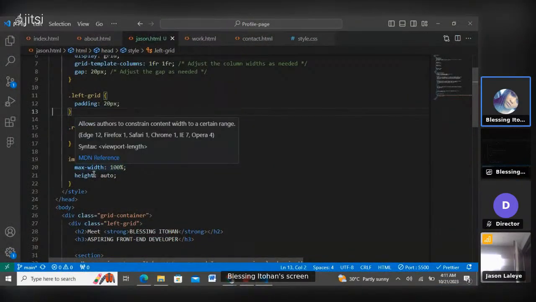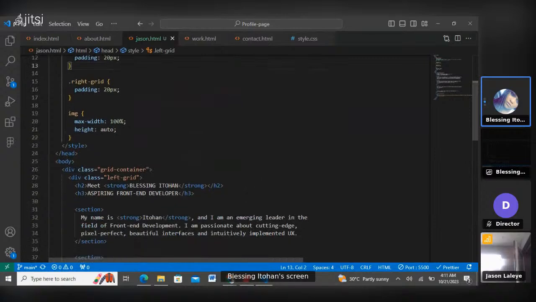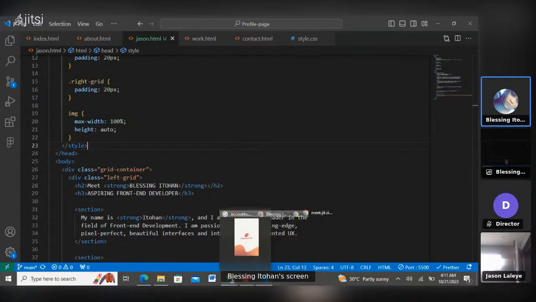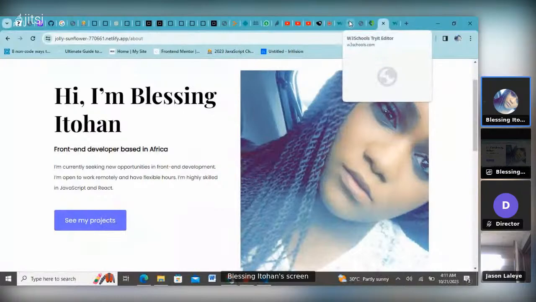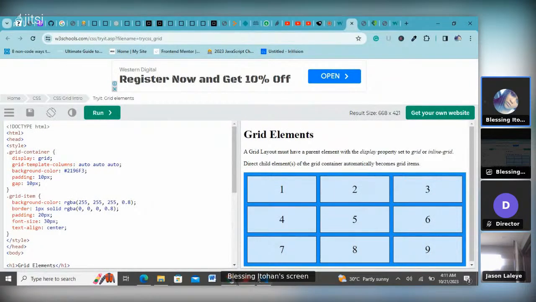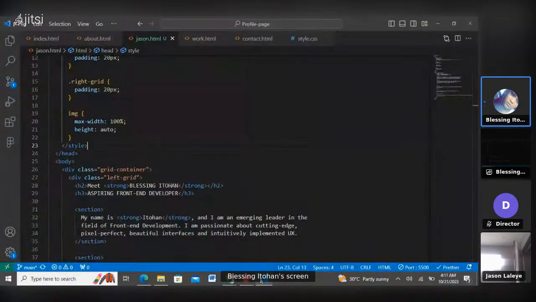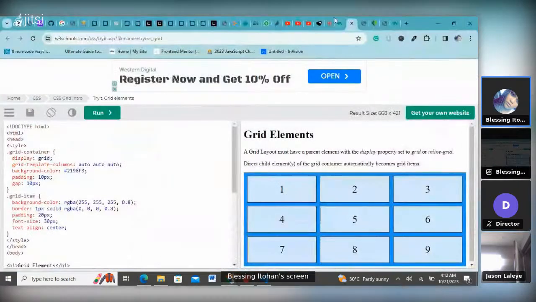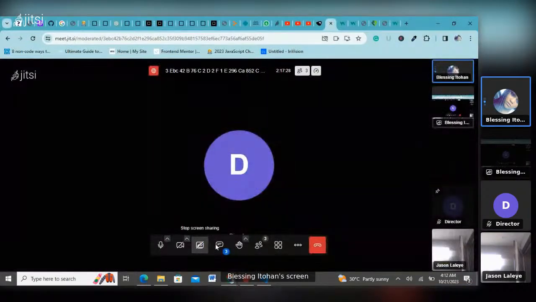And then the image was 100%, and we just styled the image to give it a maximum width and a height. All right, so now let's go and put our CSS from the website itself. Let me see. I think I've removed everything. Okay, I think it's in the charts. The one for H1 and H2. So we're going to add the existing CSS that we already have.